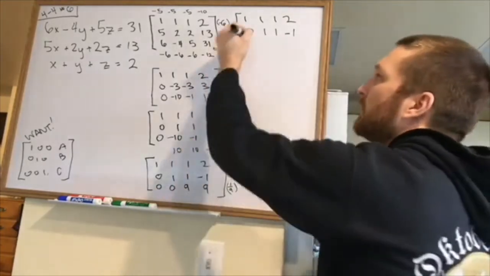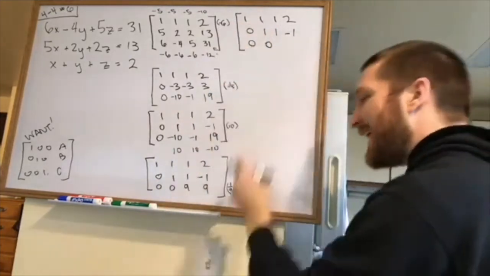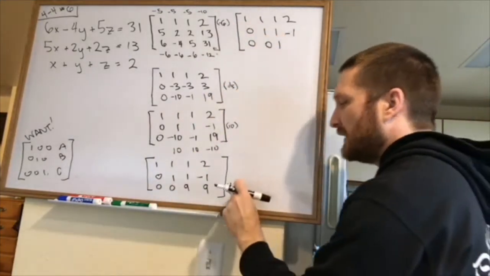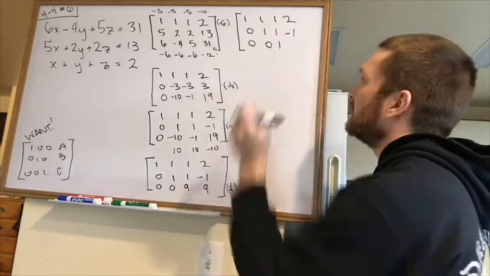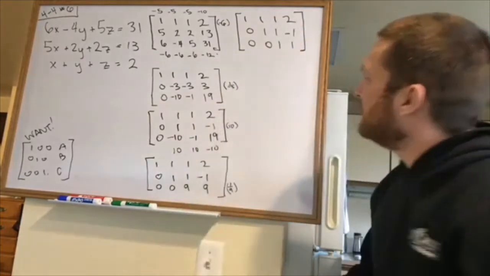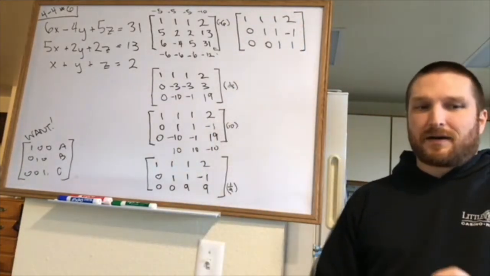And we get 0 divided by 9 stays 0. 0 divided by 9 stays 0. 9 divided by 9 gives me a 1, which is what I was looking for. 9 divided by 9 gives me another 1. Okay, now we're here. And I've been looking forward to doing this for a while now.